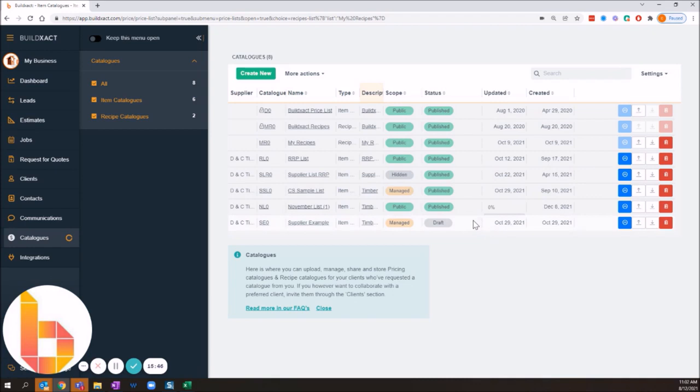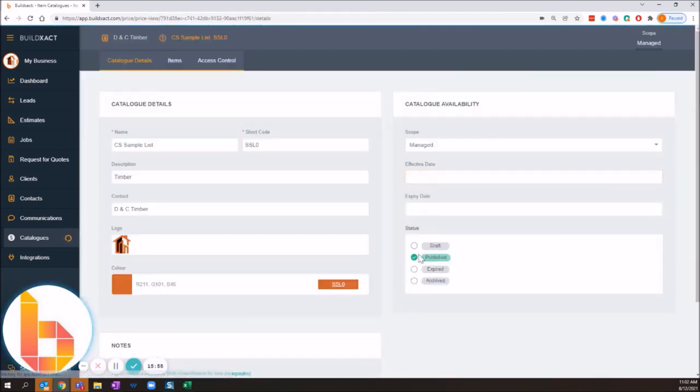Option 2, which we went through before, but I'll just go through what option 2 is again in case you've forgotten it. Option 2 is that you would basically expire an old list and add a new one. And you can use the effective dates and expiry dates to really help with this.